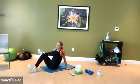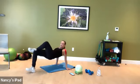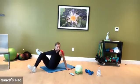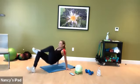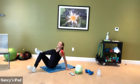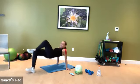Let's do two practice ones together. So we're here, up and down, and up and down. Your hands can face any way that feels comfortable for you, okay? Ready? Set, let's lift. 1, 2, 3. Drive your heel down. 4, 5. Heel down.